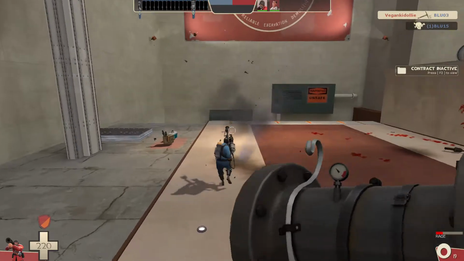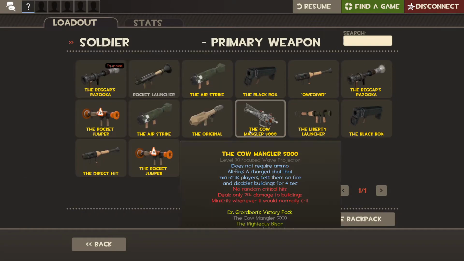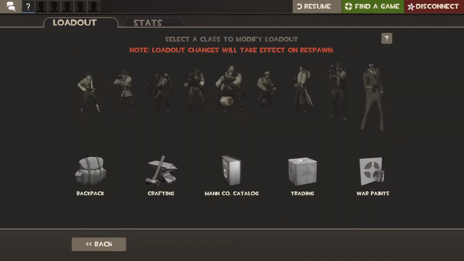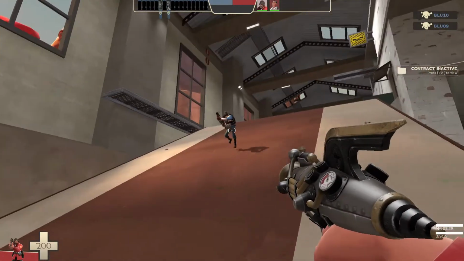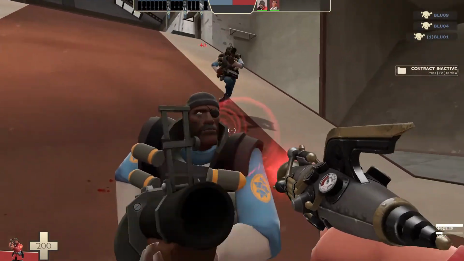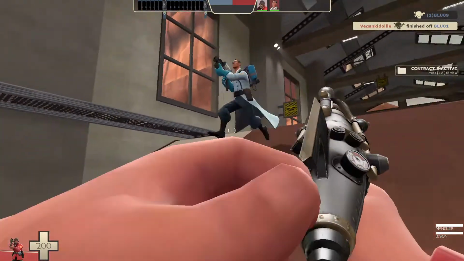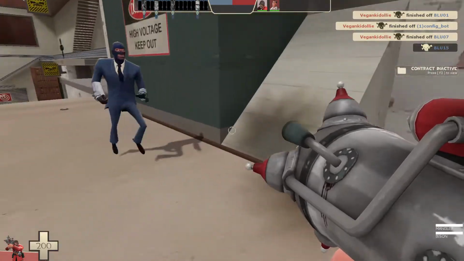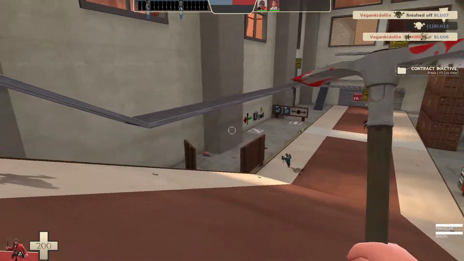But, it goes. So yeah. The Righteous Bison and the Cow Mangler 3000. Yeah, Flying Pan, just a rescan stuff. So yeah, now the Bison, well, I think it used to be able to shoot through enemies, I don't know. But yeah, it's basically a pistol. Then the Cow Mangler, it's really hard to rocket jump with this. And you can fire this charged up shot that grants a crit and fire to the person. So yeah.